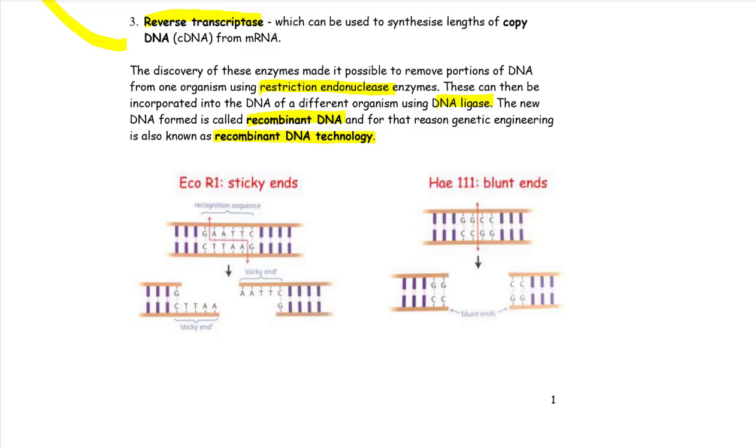Now, just a quick recap. We talked about restriction endonucleases, and this basically shows two types of them. Ones which produce sticky ends and one which produces blunt ends. These restriction endonucleases would recognize a particular sequence. So for EcoR1, it would recognize the sequence GAATTC, and it would make a staggered cut between the G and the C. It would break the hydrogen bonds in this area. And that would leave us with exposed bases, which is where the phrase sticky ends comes from. The reason why we say these are sticky is because they could form new bonds as long as we match up a piece of DNA which has complementary bases to it. On the other hand, other types of restriction endonucleases produce blunt ends. These ones are less useful for this recombinant DNA technology.